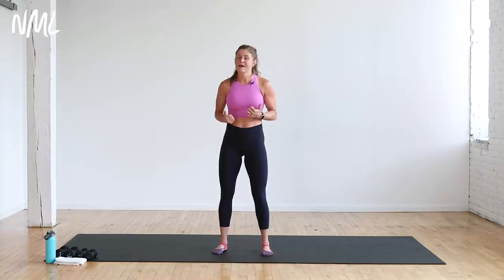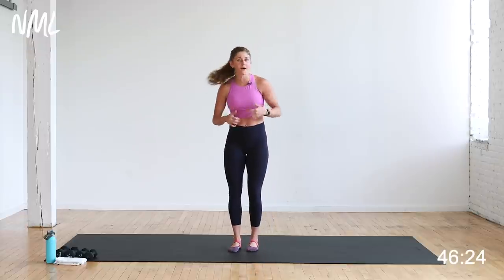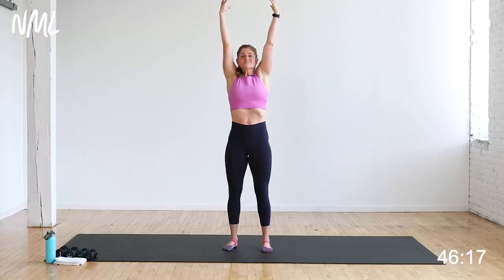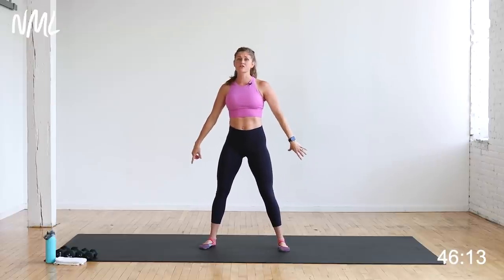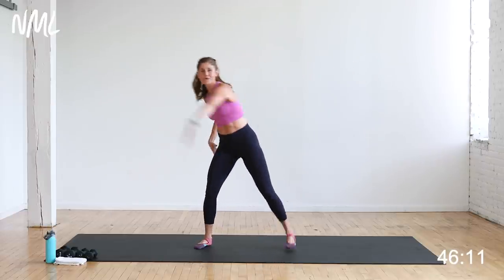We're gonna start with a warm-up and then jump right into some pulsing lunges, okay? So let's get started with a warm-up, just your body weight, that's all you need. Feet are right underneath your hips. You're gonna reach up nice and tall. Give me a big inhale. And a big exhale, take it down, walk the feet out a little bit wider, and we're just gonna go tap and reach across. So just reach across, reach across.